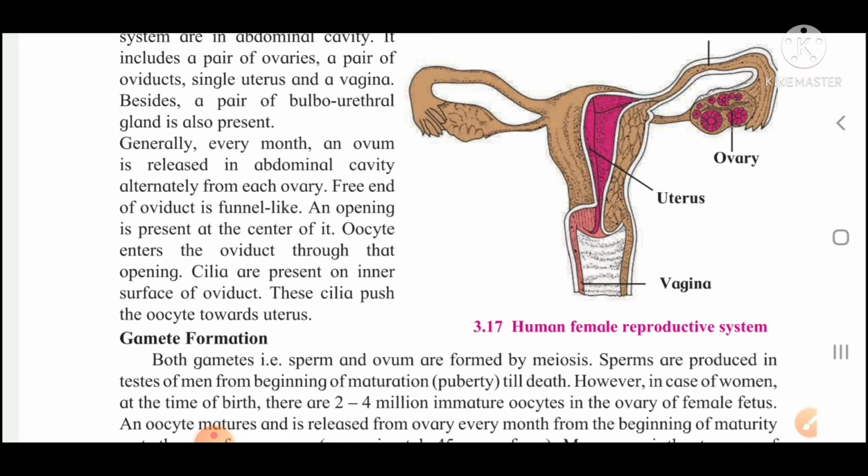Now what happens when the ovary develops the egg? Okay, they start traveling. Now to travel in the oviduct, the egg requires some force, okay, and उनको धक्का दिया जाता है वो egg को oviduct में, ठीक है. वो कौन करते हैं? सीलिया करते हैं. So cilia push the oocyte towards the uterus. वो यूट्रस की तरफ उसको धक्का देते हैं.